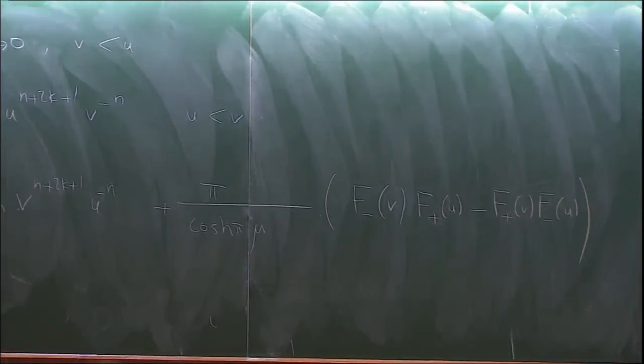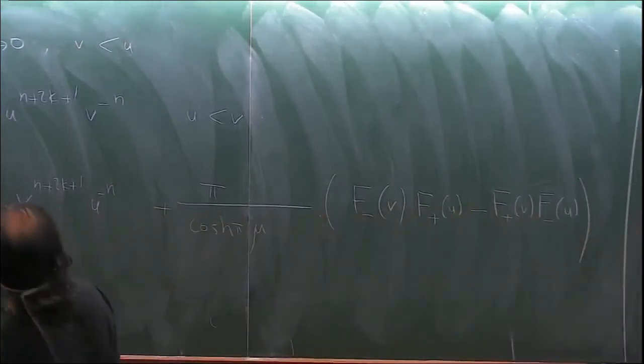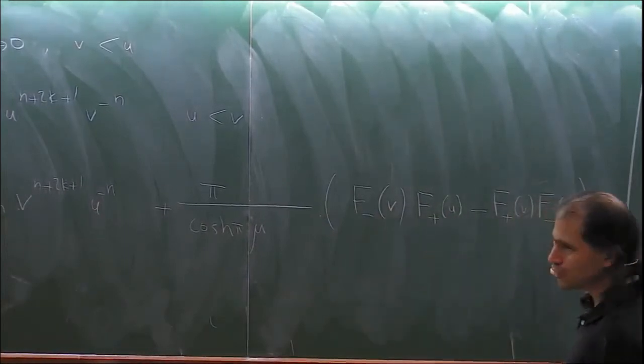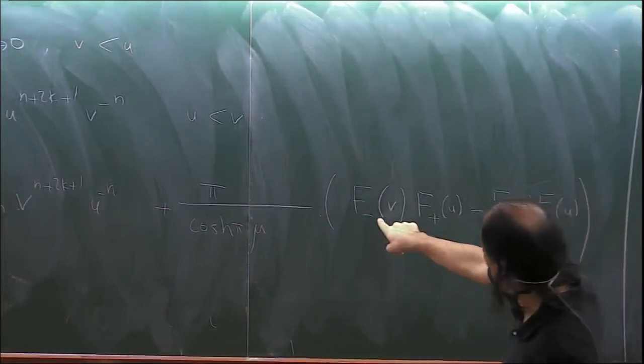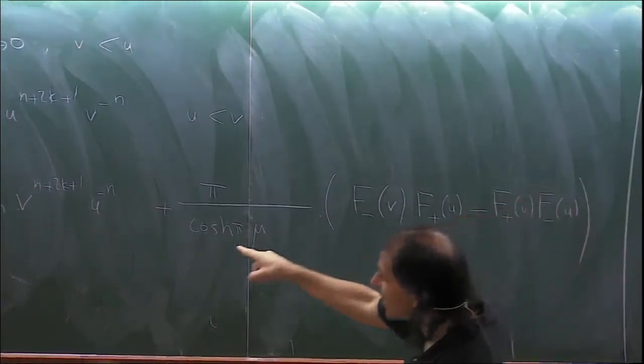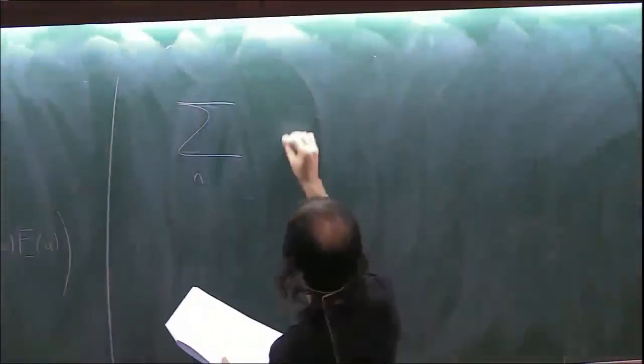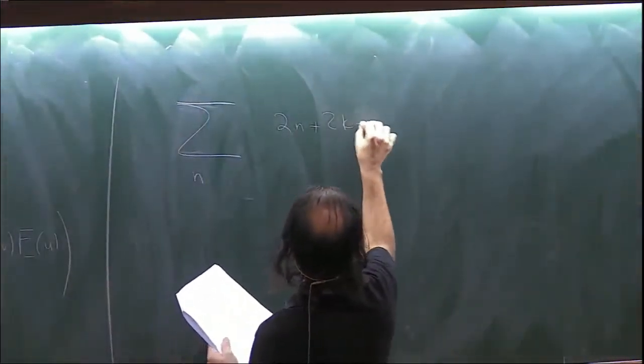Okay? And the fact that this works relies on a slightly non-trivial identity now, because you see here there's something kind of cool: the dependence on v and u sort of factorized here entirely as solutions of the homogeneous equations also in v, despite the fact that we're solving the equation only in u. Okay? And that relies on a slightly interesting identity that I'll let you have fun playing with. It's the analog of a formula for cosh pi mu, but now it depends on k. So it's 2n plus 2k plus 1.